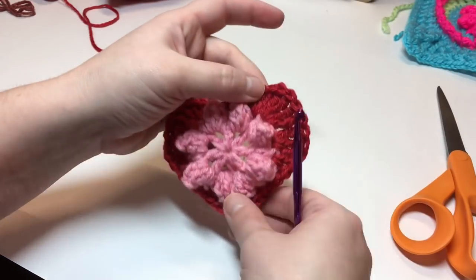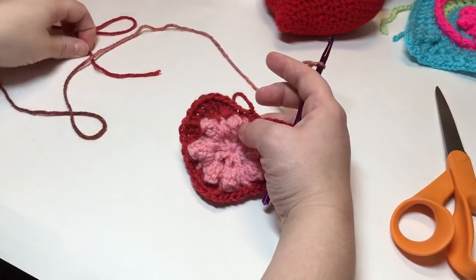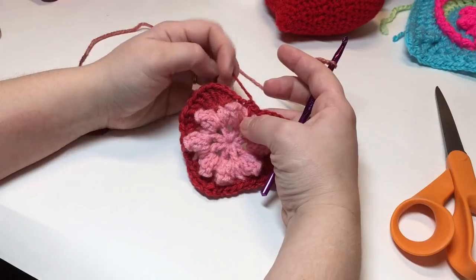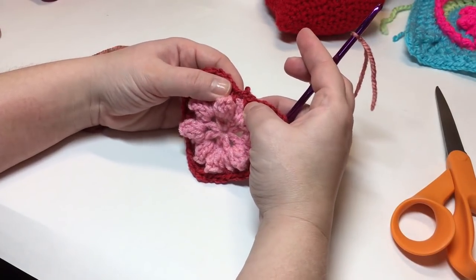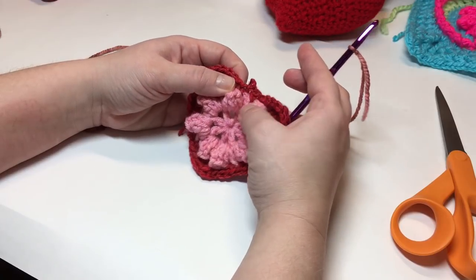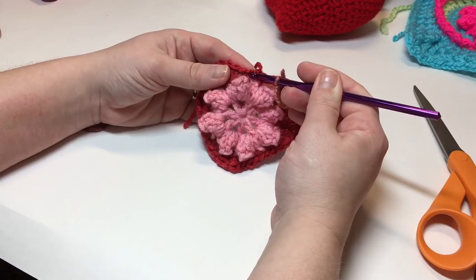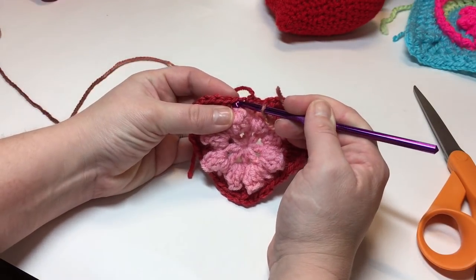Okay, and that's what we have so far. Okay, so we're going to begin with a single crochet when we join our new color. So make sure you already have it on your hook ready to go. You're going to join into the second single crochet from where we joined. So we joined into the first single crochet of the round right here. Now we're going to work into the second one right here.